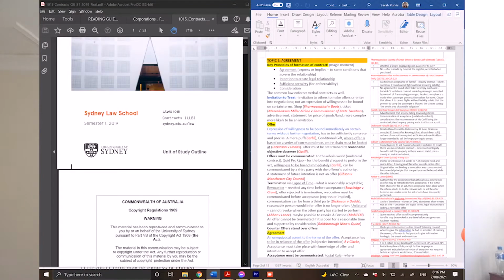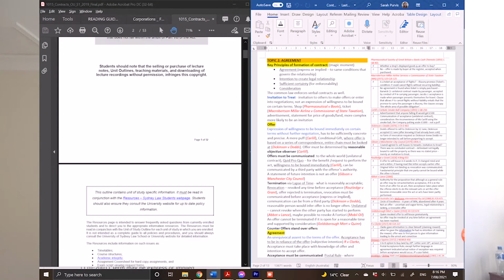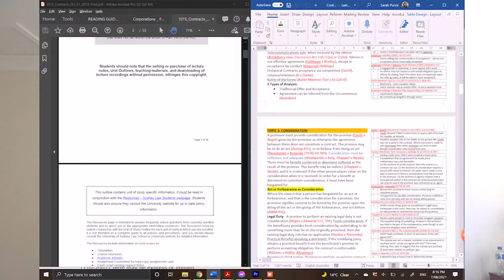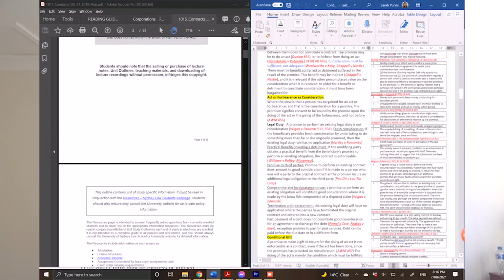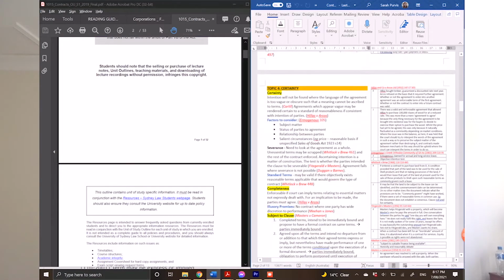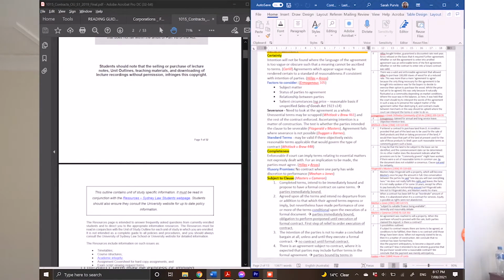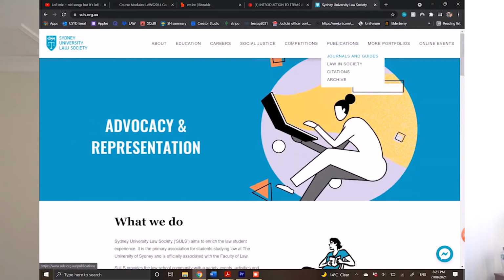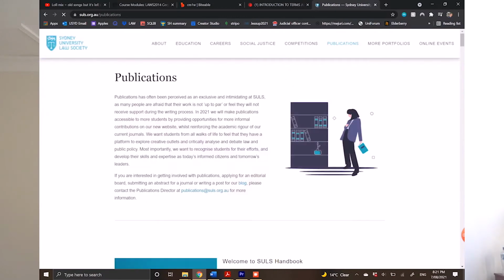First, do your research. A good place to start is with unit of study outlines or notes from subjects that you've previously done. If you're competing in the contracts moot, for example, the contracts unit of study or notes are a useful guide for the issues in dispute, and typically for internal moots, these are the places where the issues will be drawn from. Another helpful starting place is the competitions handbook prepared by SULS.